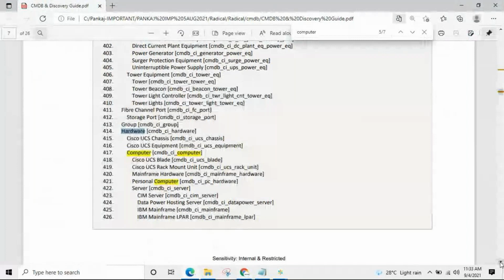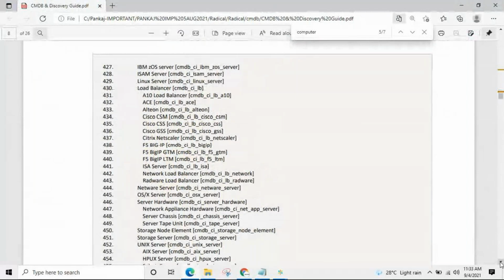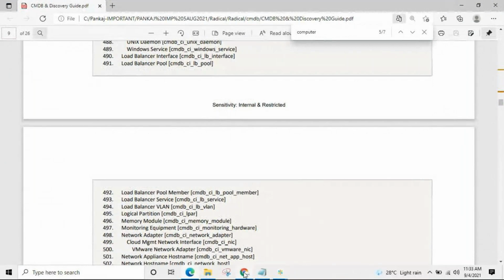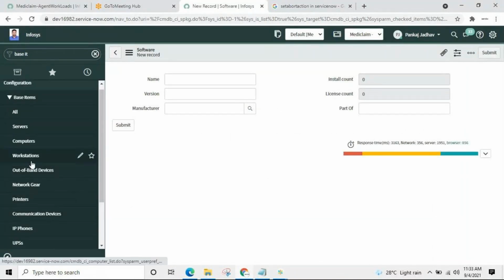Now, if there are thousands of CIs in an organization, am I a fool to go to each table manually, find out manually all the CIs and then click on the New button and store? No, I'm not going to do it one by one. It will never end this way. I want everything to be dynamic.